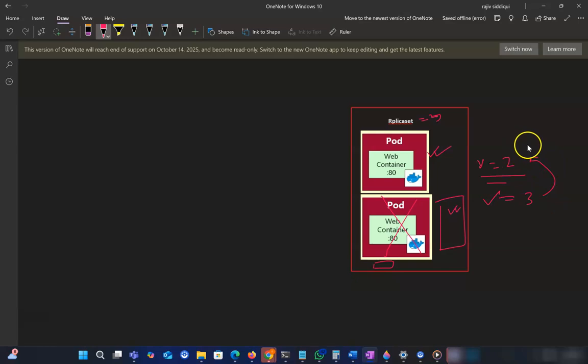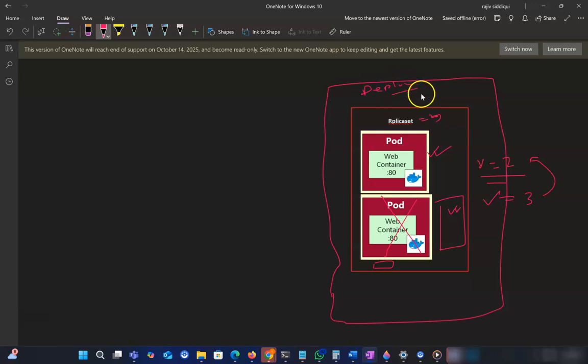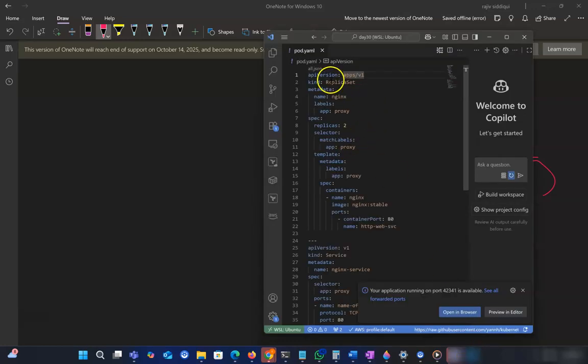That is possible when you're using deployment. Basically everything is the same, it just creates another wrapping around the replica set. When you're using deployment, there are more extra features added to make those containers work properly, just like another wrapping. The syntax is the same; instead of replica set, we need to use deployment. So go to the console. Here we just need to change this to deployment, and everything is the same. Let me save.